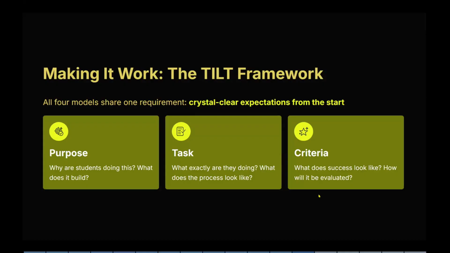And how will it help them even in their future endeavors? The task gives them a detailed outline of this process you want them to go through to complete this activity. So it's not "write me an essay and use 3 sources." This is: here's step 1, step 2, step 3, step 4, right? A detailed outline of the process you want them to follow, and then criteria about how it's going to be assessed accurately.